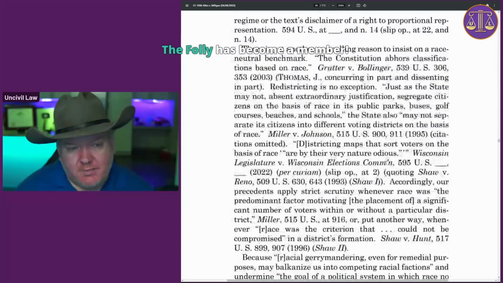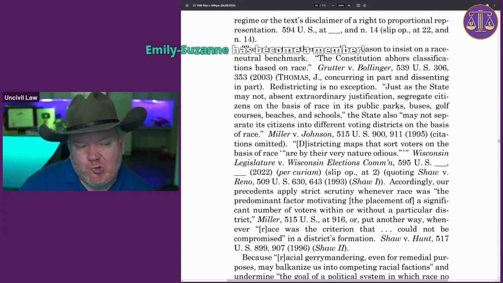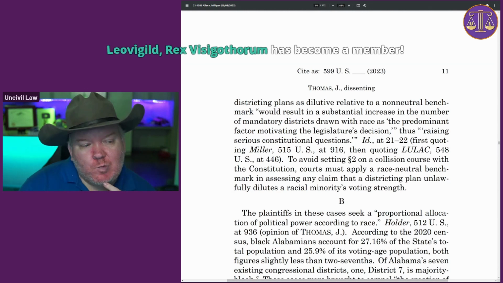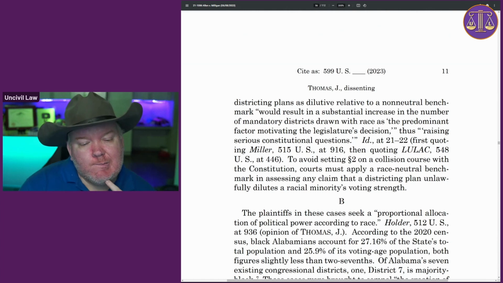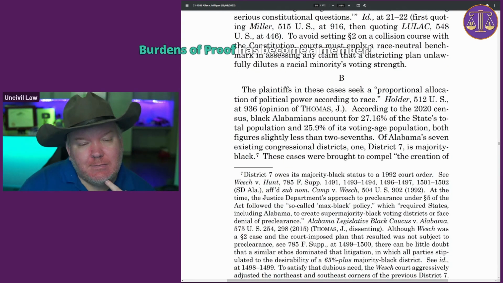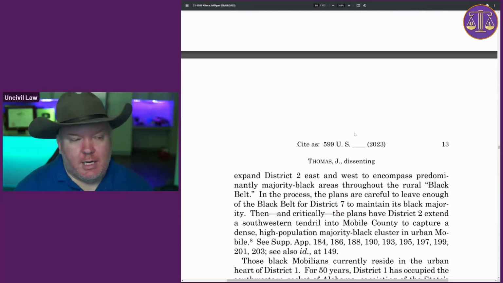I don't know. I haven't been thinking about this long enough to have a strong opinion on this, to be honest. The 15th Amendment is not one of my areas of greater expertise. I admit to that. I admit to my weaknesses. I'm not super strong in 15th Amendment jurisprudence. There's a lot of law out there. It's hard to be expert on all of it. Okay. I don't know.